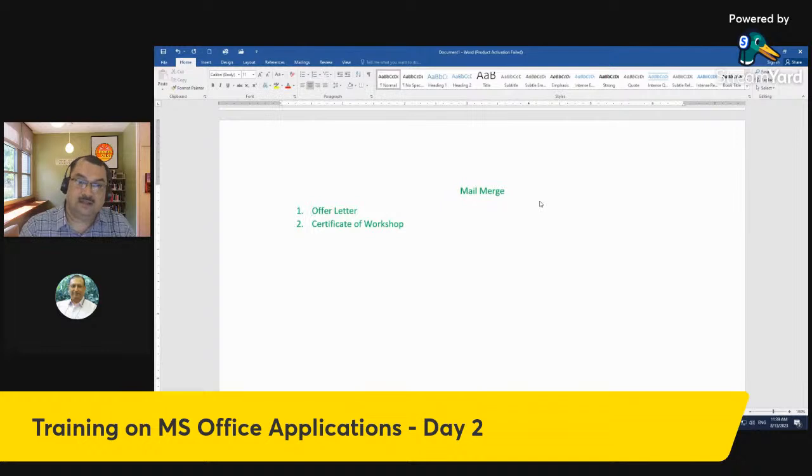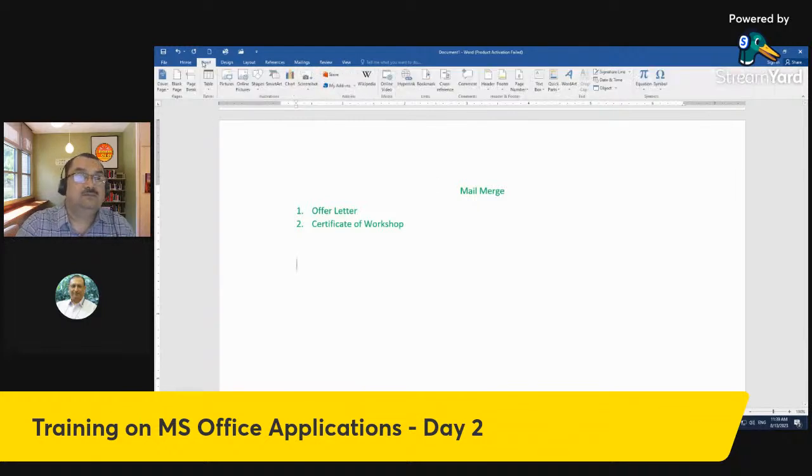Similarly, suppose I am writing an offer letter, meaning I have to offer an appointment letter to 5 people of my institute. I have the same text for everyone, but only the name, address, and some other places need changes, like name and designation. So how do I use mail merge so that I can send it to multiple people in one go?